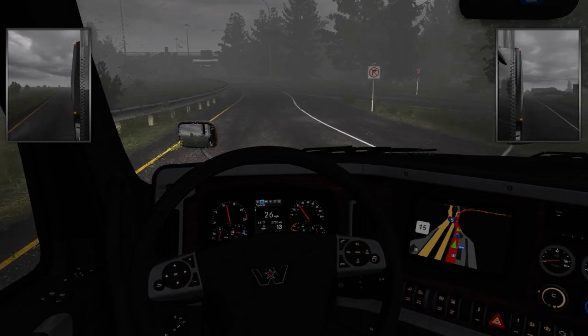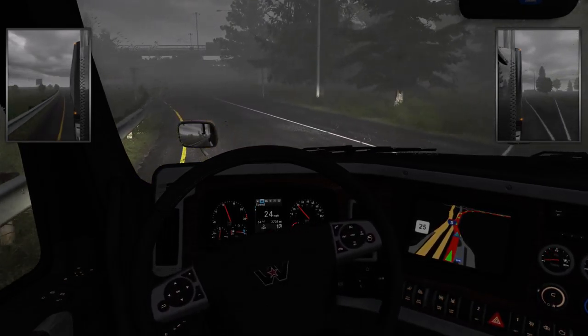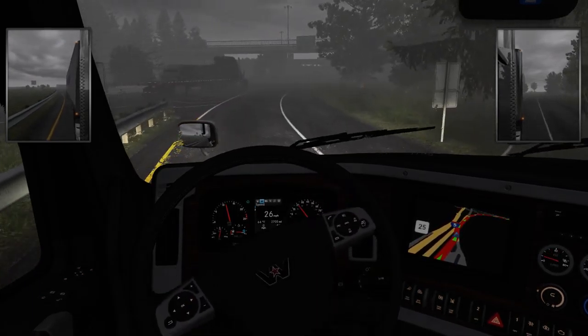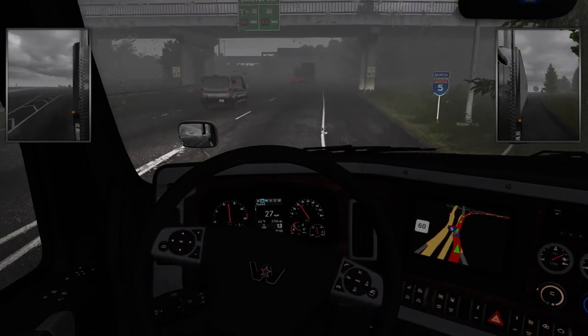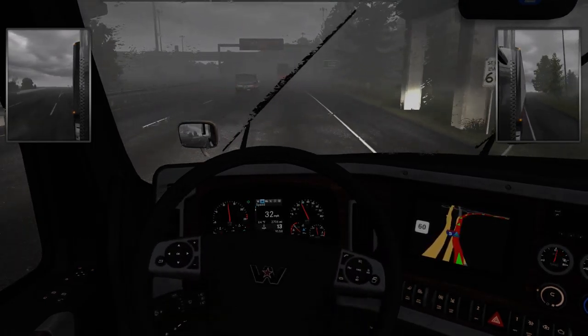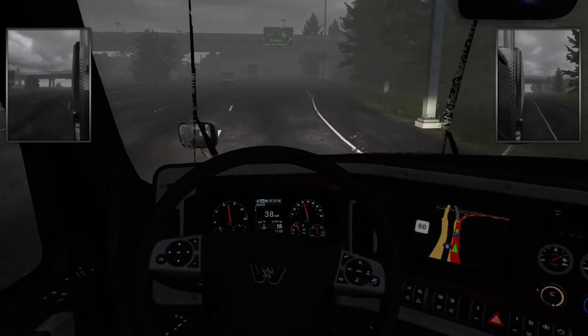Yeah, I was hoping it would be a lot better weather. I turned it down, so hopefully it'll move out of here so we can get to see this truck. I don't know what these stutters are for. What was it doing yesterday? Keep right, and then exit right. We're going this way.